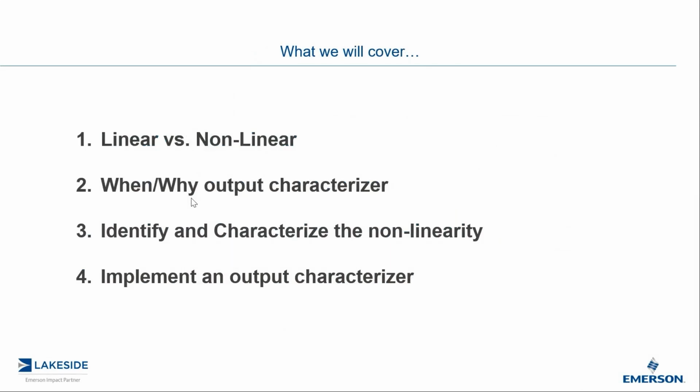Okay, so here's the good stuff. What are we going to cover? We're going to cover linear versus nonlinear. When and why should we implement an output characterizer? Identify and characterize: so we decide to do it, how do we actually go ahead and do it? I'll have a live demonstration showing you how this is done, and then implementing the output characterizer.